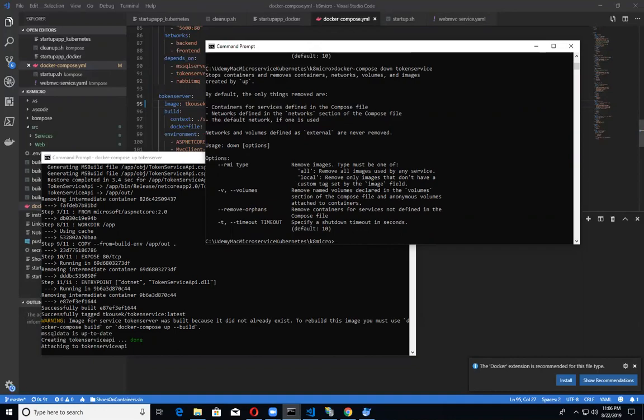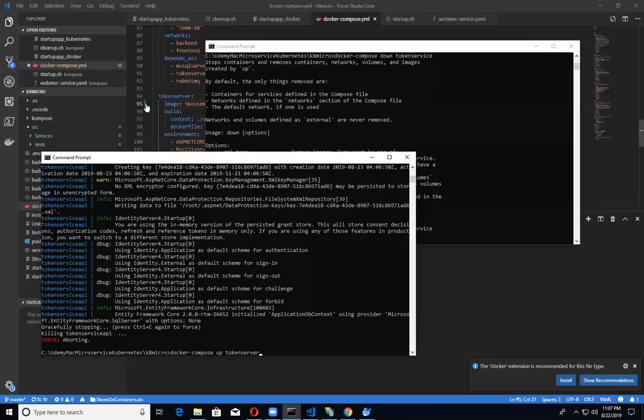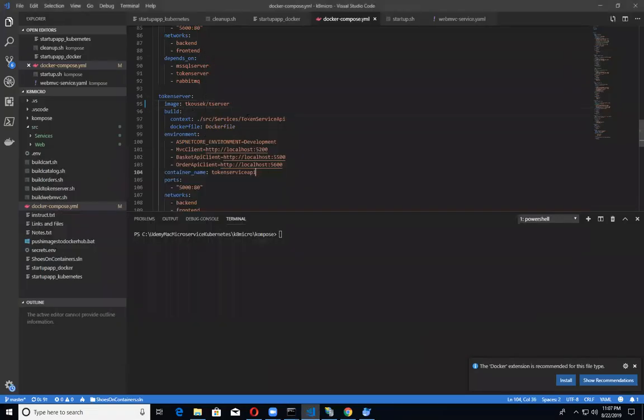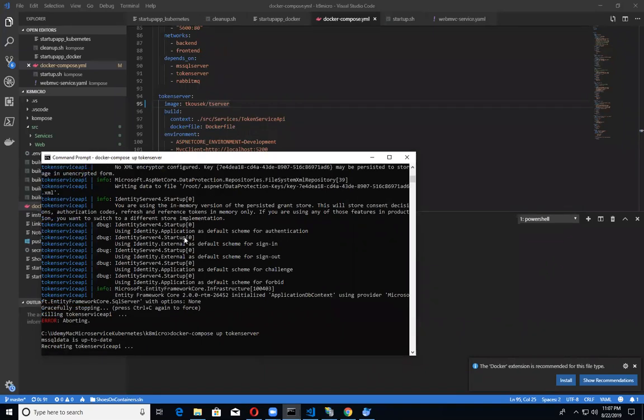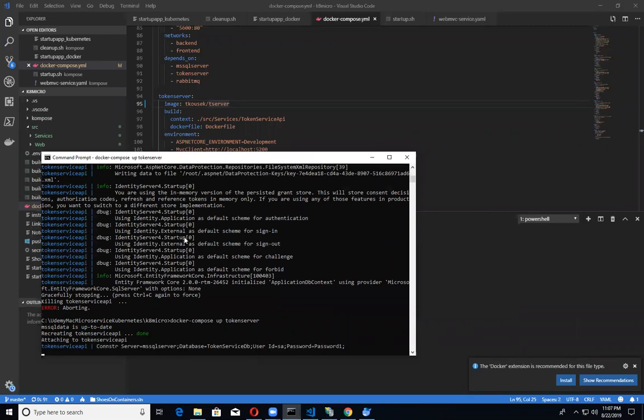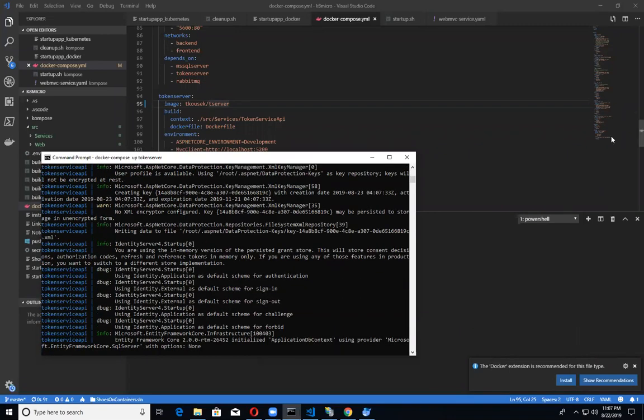Oh, wait a sec, what's going on here? Actually, let me just go back in here again. We'll do it again. This time it should actually pull down the right image, which is T server right here.